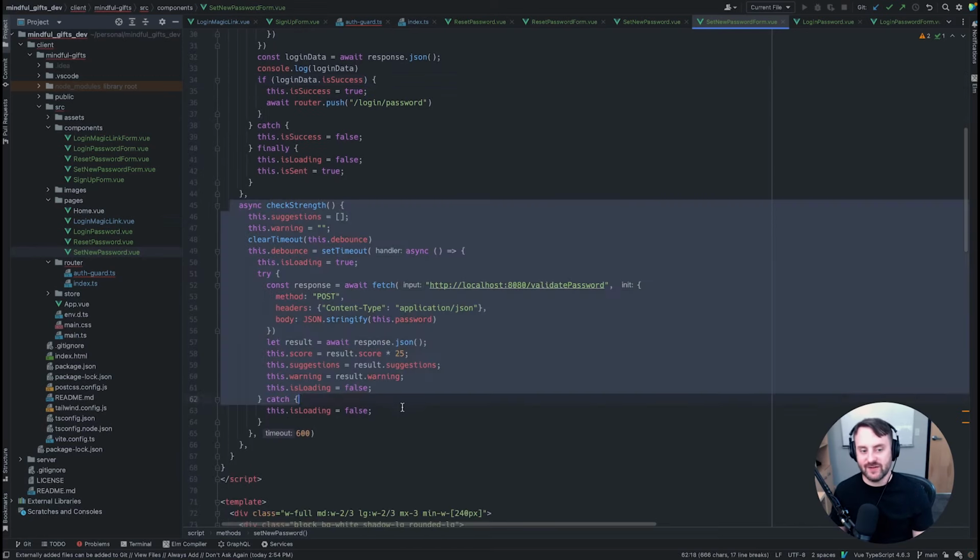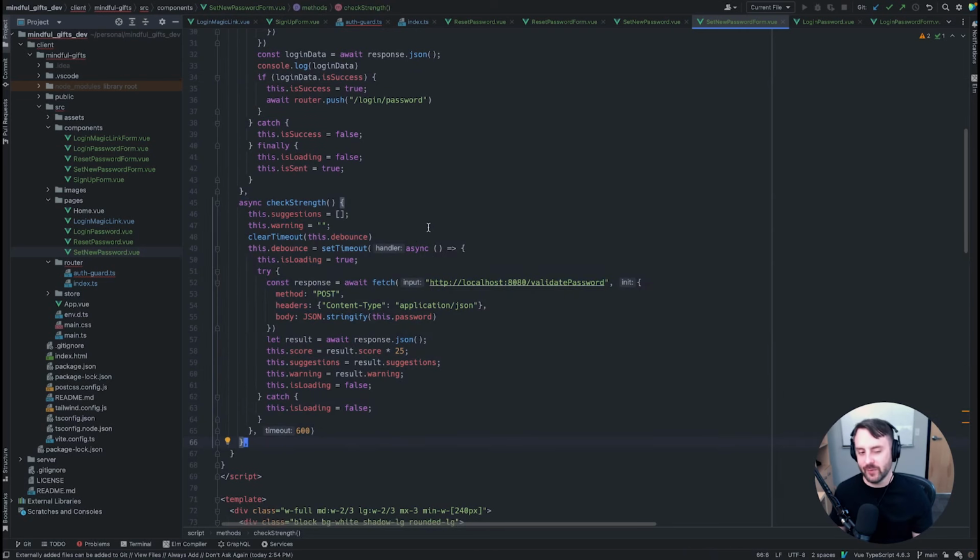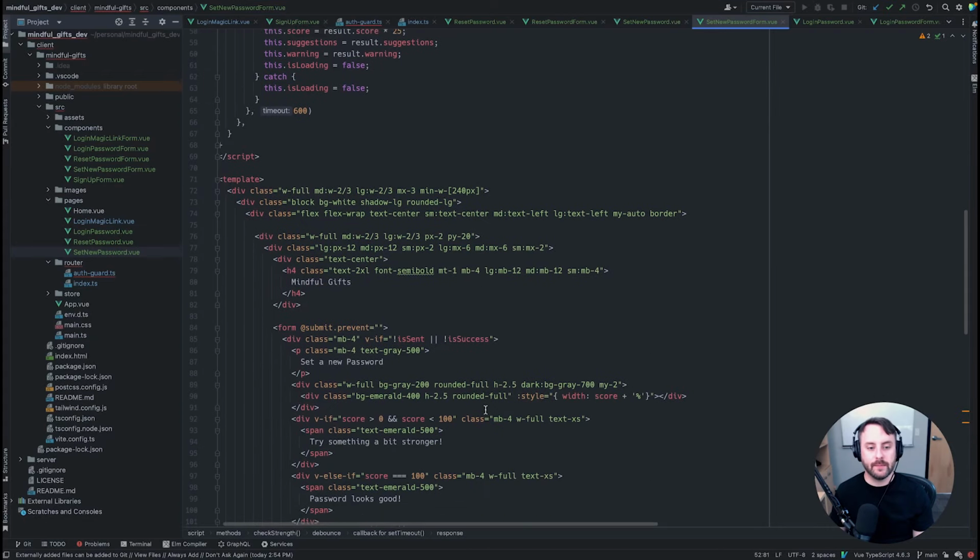We're going to reuse the check strength method here, a little bit of duplication. This is a case where it'd be really nice to use Vue 3's composition API and extract some of these functions. Perhaps we'll do that in a future video that's focused more on Vue 3 specifically. In any case, this check strength method, once again, is invoking the validate password endpoint that we've set up.